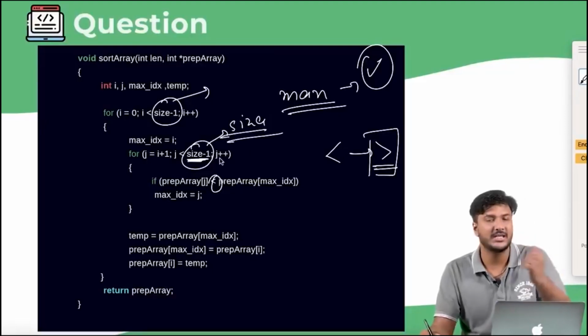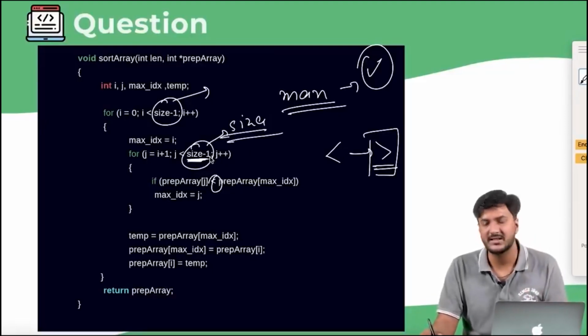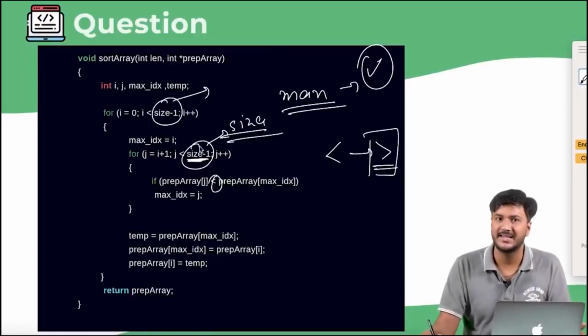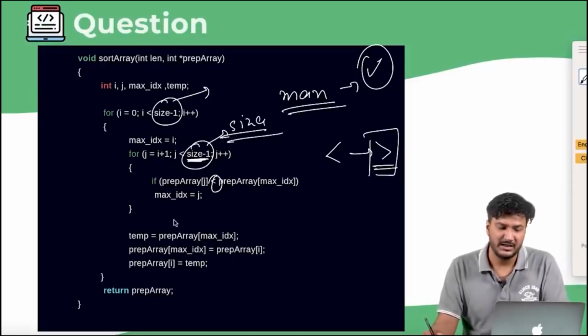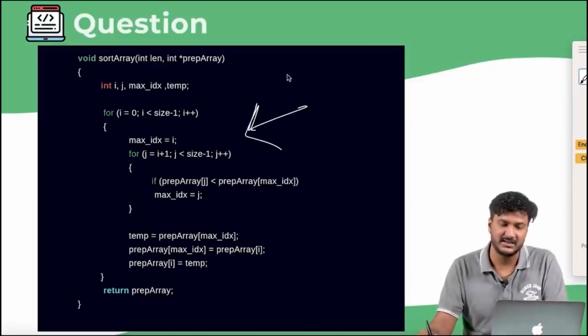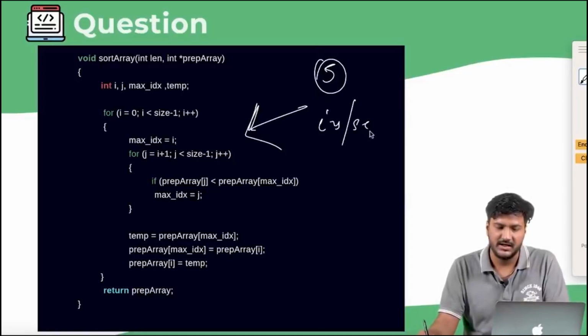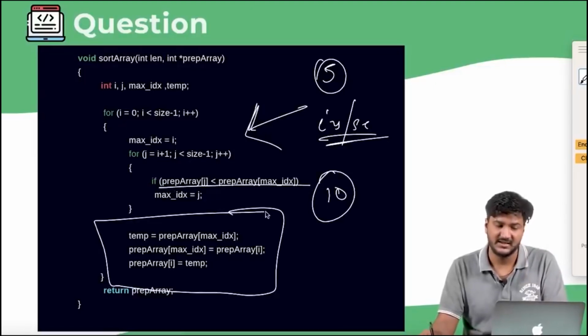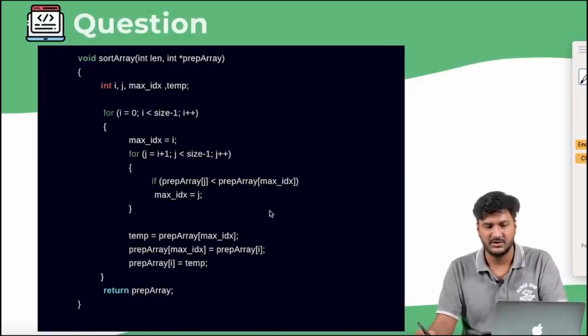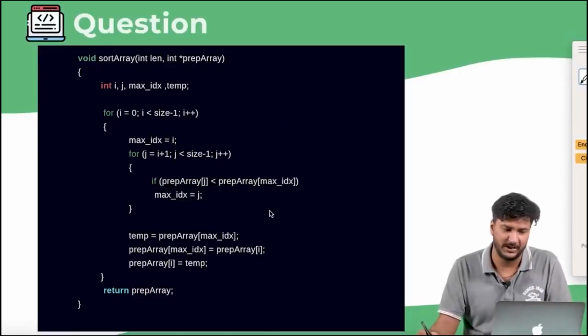So again, you will say, Atulya, I did not know all of these things. Do you expect me to know all of these things in the exam? Yes, I do. The reason being, they're asking questions based upon DSA. If you're not able to understand by just looking at this question that it's a selection sort or insertion sort question, then I will in the first 5 seconds understand that it's a selection sort or insertion sort question. I will take the next 10 seconds to understand that, okay, it's a selection sort question based upon the code, right? It's a very standard code of selection sort, right? So which is what exactly we would be doing.